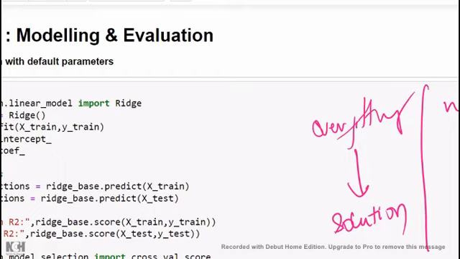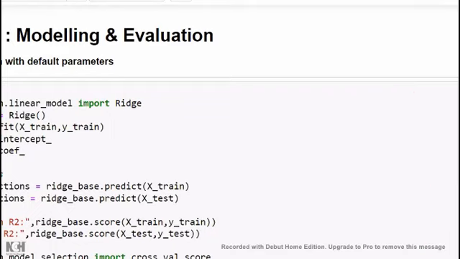Now you may get train as 74 as it is, and test may increase to 77. Who knows? It might increase, it might decrease also. We can't say exactly what happens unless we apply. In the entire machine learning, the only problem is that we can't identify what the expected output would be.